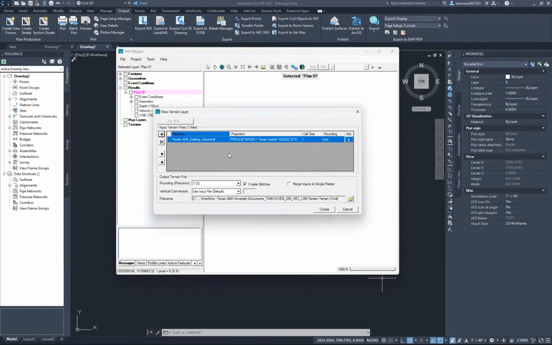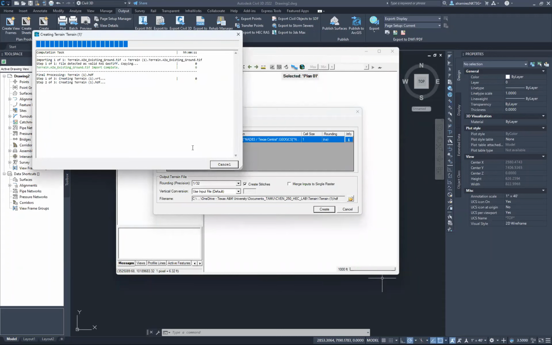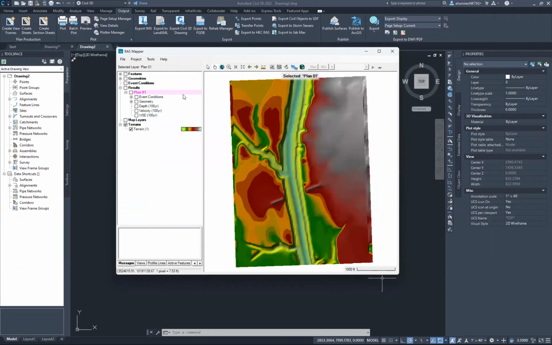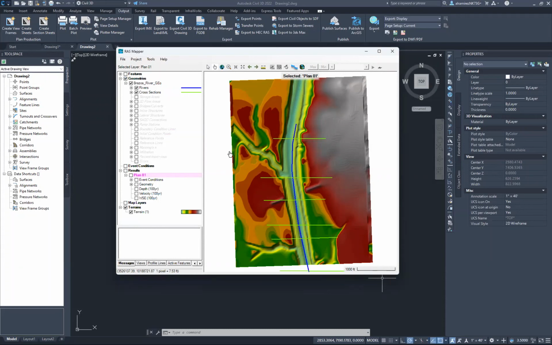Yes, we want to use the geospatial data. Create. Close that. Notice that we have our surface data right here now. Let's go to geometries. Let's go ahead and turn those on so we can see our river and our cross sections.